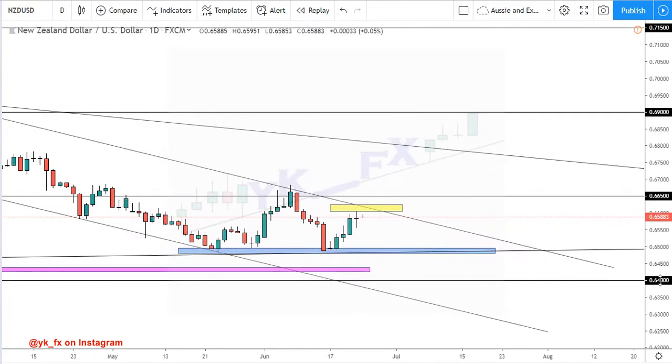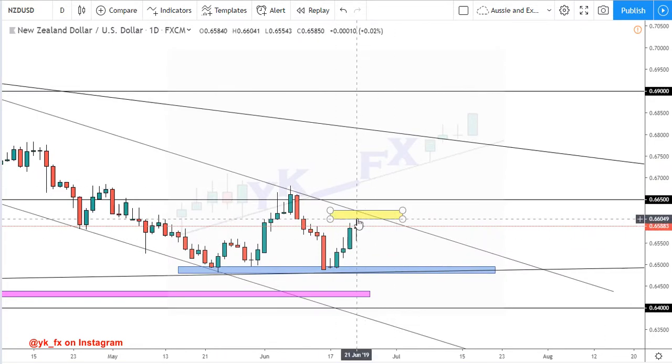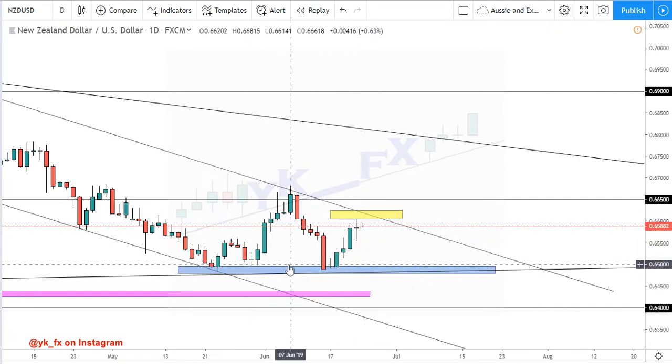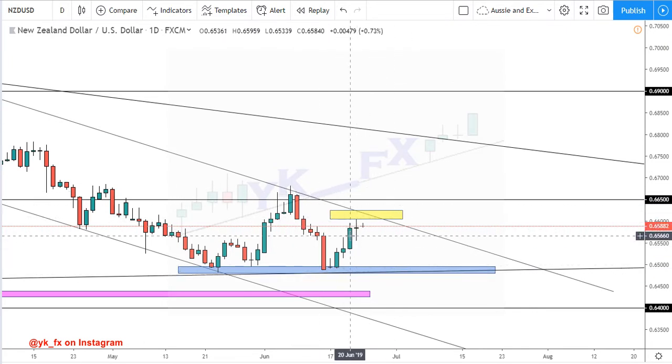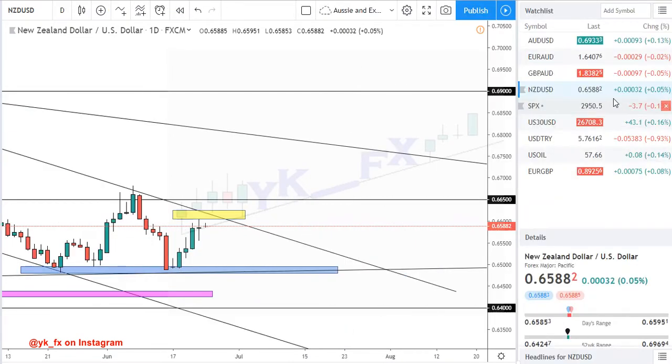One thing I will point out though is we have just touched this region, and we've got a nice doji, and we could form a really beautiful evening star. So if we miss this trend line and we don't touch it, don't chase the trade again, guys, because what we could get is just a triple bottom before absolutely blowing us out the water. So don't trade unless our conditions are fulfilled. That's really important. Don't chase the trades, because we'll get stopped out, we'll lose money.